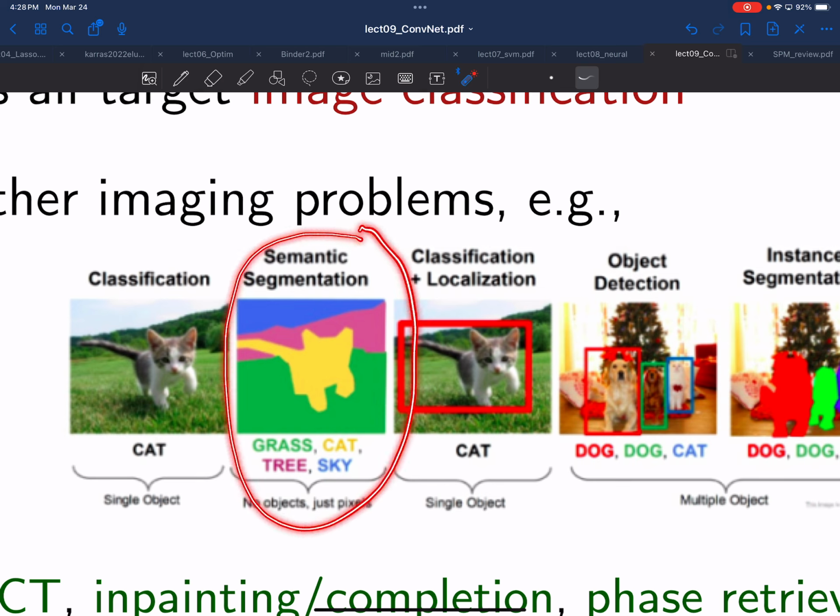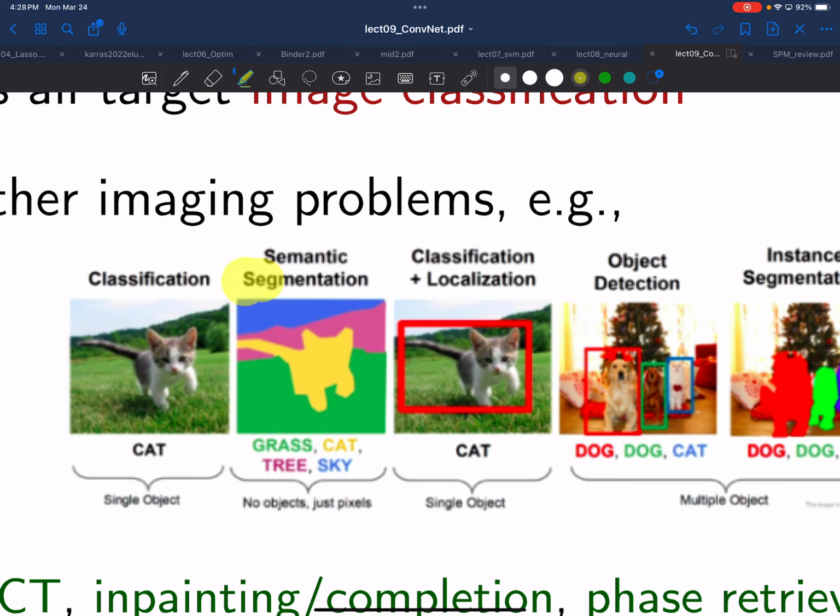When we talk about segmentation, what we're doing is looking at every pixel in the image and wanting to classify that pixel as one category. For example, in this image, all these green pixels have been classified as grass, yellow ones as cat, purple is tree, blue is sky.